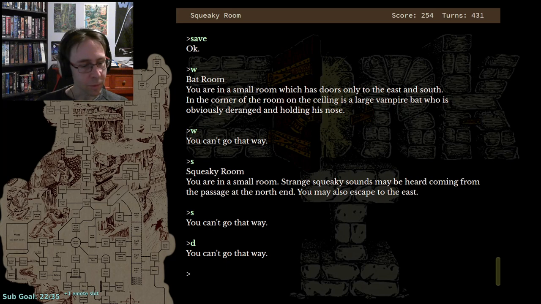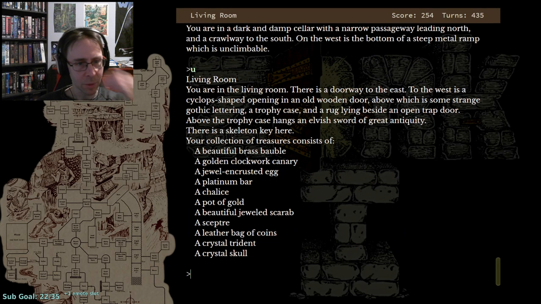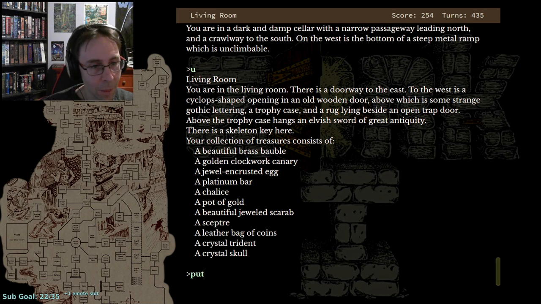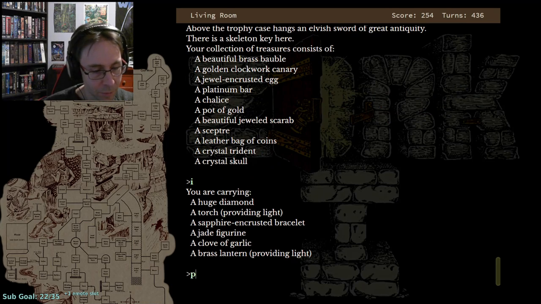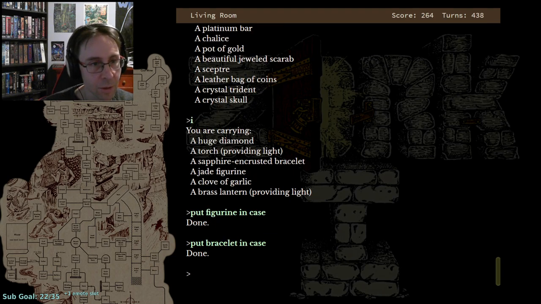Squeaky room, oh, east, south, down. Up. Put inventory. Put figurine in a case. Put bracelet in a case. Put diamond. Missing a bunch of points though.